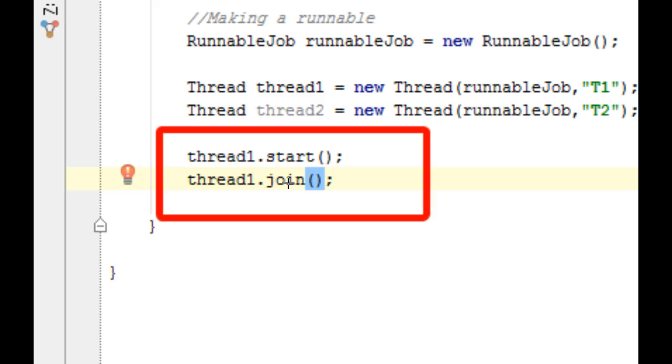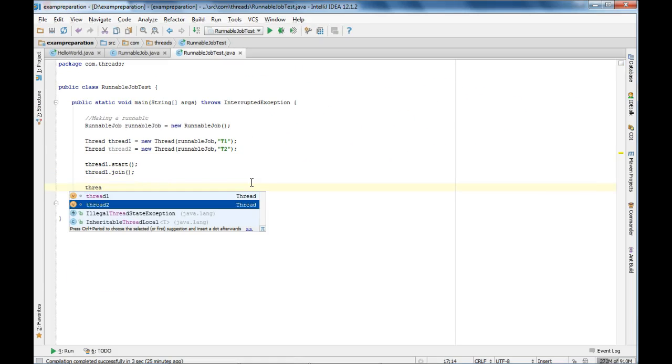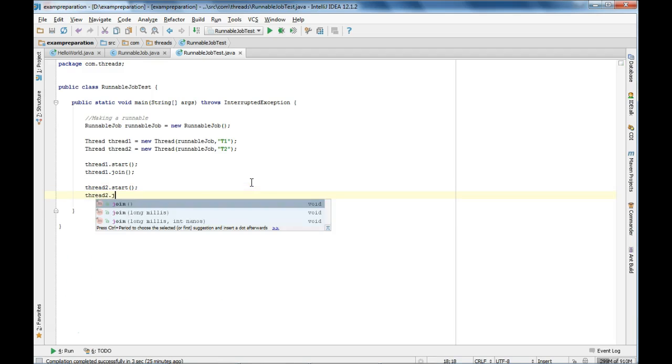What this would do is force the current thread, which is the main thread right now, to halt or block its execution until thread 1 completes its complete execution, right? So this is what the join method guarantees, that the current thread will definitely be blocked. So let's move ahead. We say thread 2 dot start, and we say thread 2 dot join.